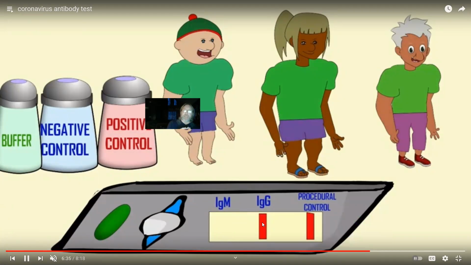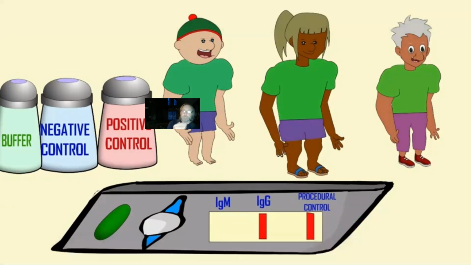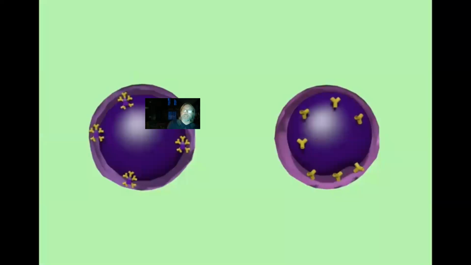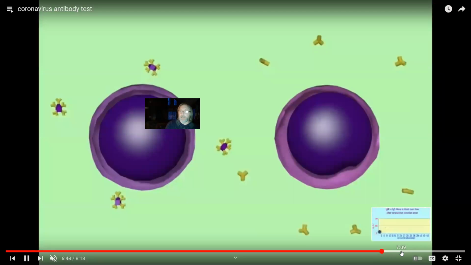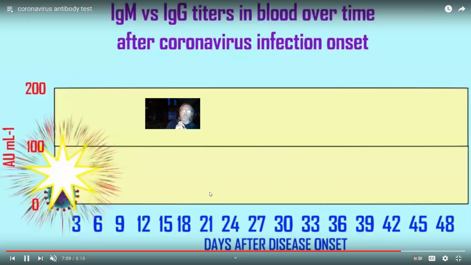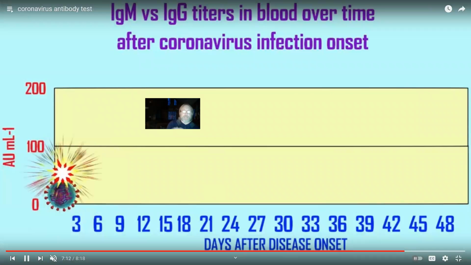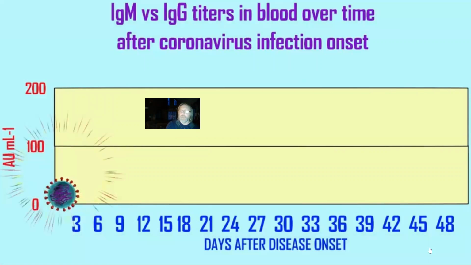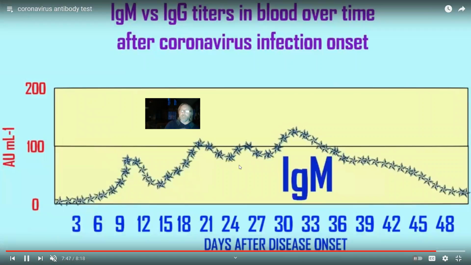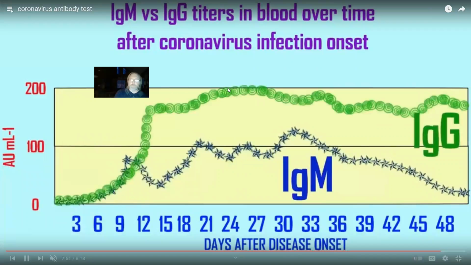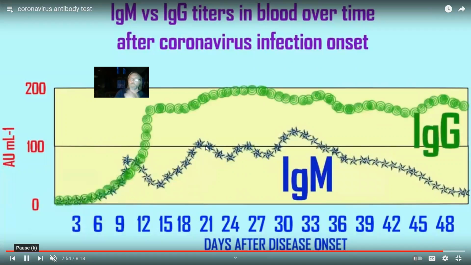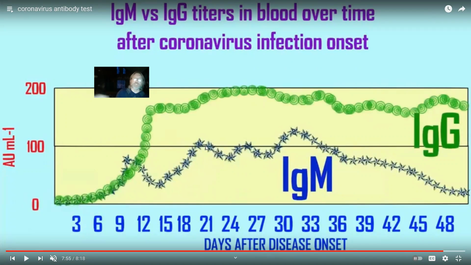So once again, these antibody tests are not testing for coronavirus proteins or RNA. They are looking for the human antibodies made after exposure to coronavirus. And the reason to test for these two antibodies, IgM and IgG, is that they can follow a different time course as far as their production. IgM peaks earlier, whereas IgG production can go on for months afterwards.